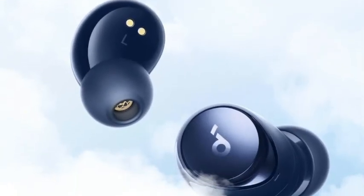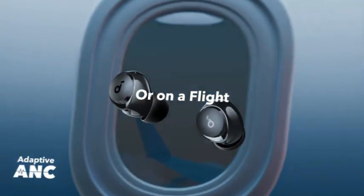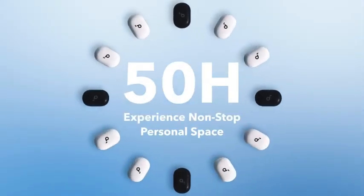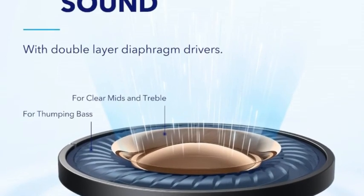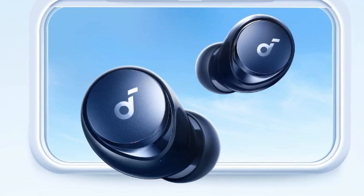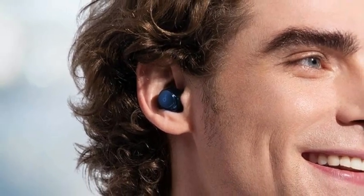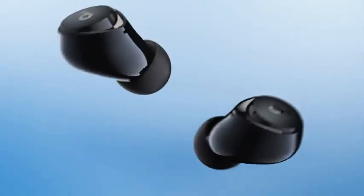Dual-device connectivity allows you to effortlessly switch between listening to music on your laptop and taking a call on your phone. The IPX4 water resistance rating means your earbuds are protected from a little rain or sweat, and the 18-month warranty protects you from unexpected mishaps. Though the active noise cancellation isn't the absolute best we've tested, it's still excellent. The touch-based controls work reliably and are customizable in the app, but they don't offer everything — you'll have to choose one function, such as track reverse, to omit. This pair isn't always listening for a wake word.